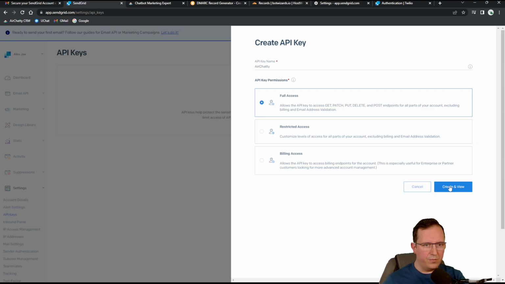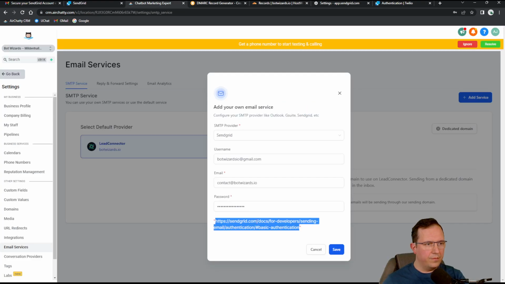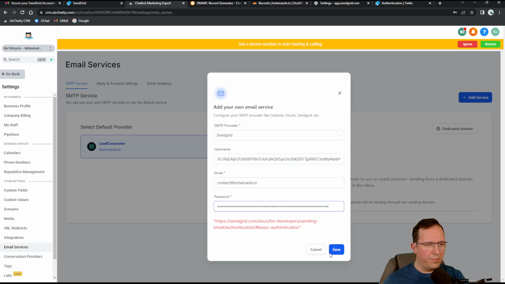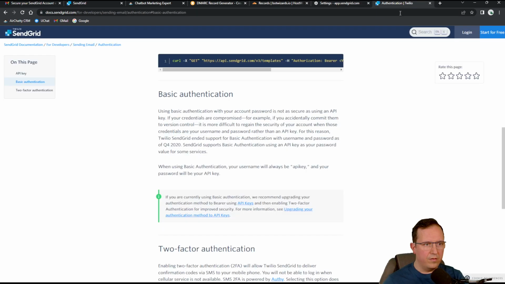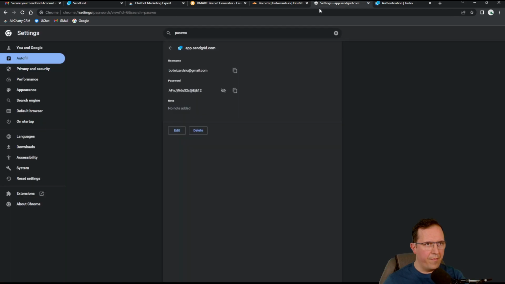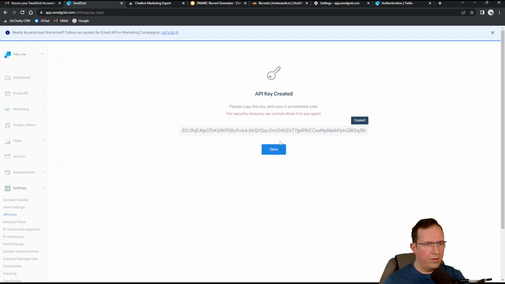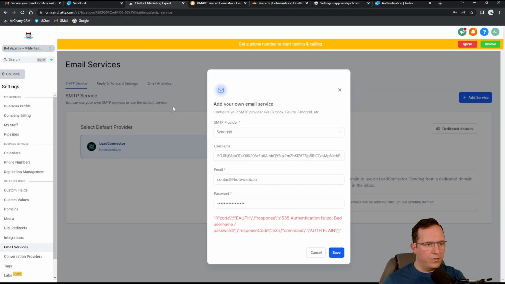I can customize this, but for the sake of simplicity, I'm just gonna go ahead and use this. So username is API key and password is API key as well. Yeah, but that didn't work. No, let's see, maybe the password is gonna work like this. No, done. Make a note of this one and try one more time.